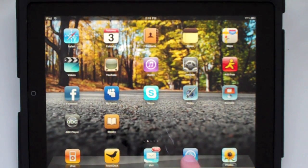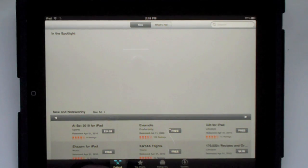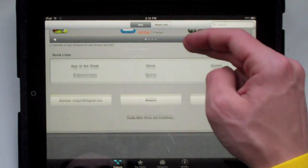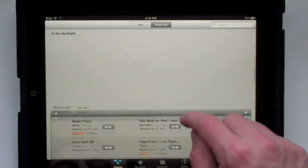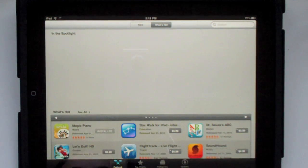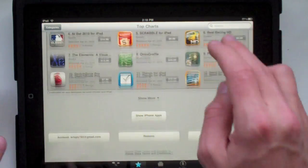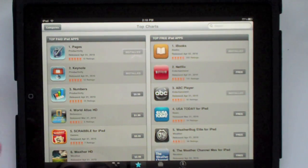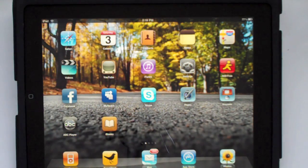The App Store looks really cool on this new iPad. Go into featured and it'll show you all the hottest iPad applications available for purchase — I've already purchased a few. The layout has changed a little bit. Go to what's hot, look at all different kinds of applications. In the top charts it'll come up in two columns; in portrait it shows you even more. So far I've installed Pages, Keynote, iBooks, and a lot of other things, and they're all running great. There are about a hundred iPad-specific apps available. The only thing I don't really like is that iPod applications run in a small screen on the iPad, but I'll cover that in another video.